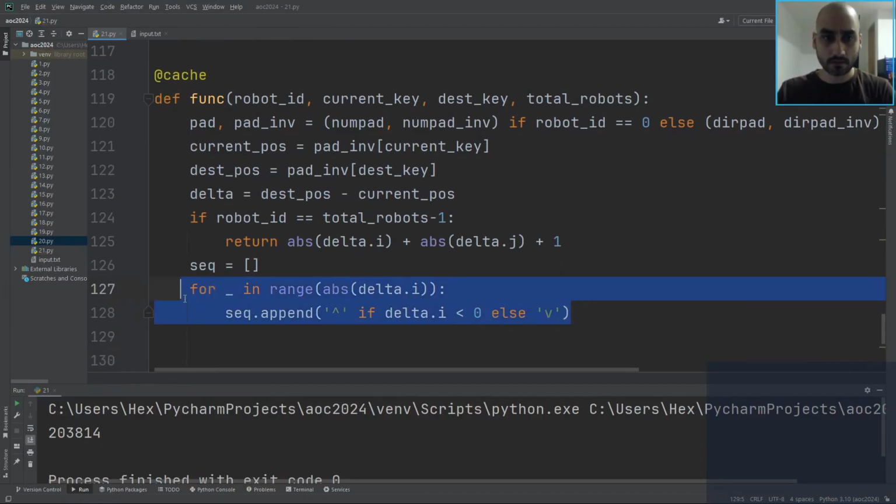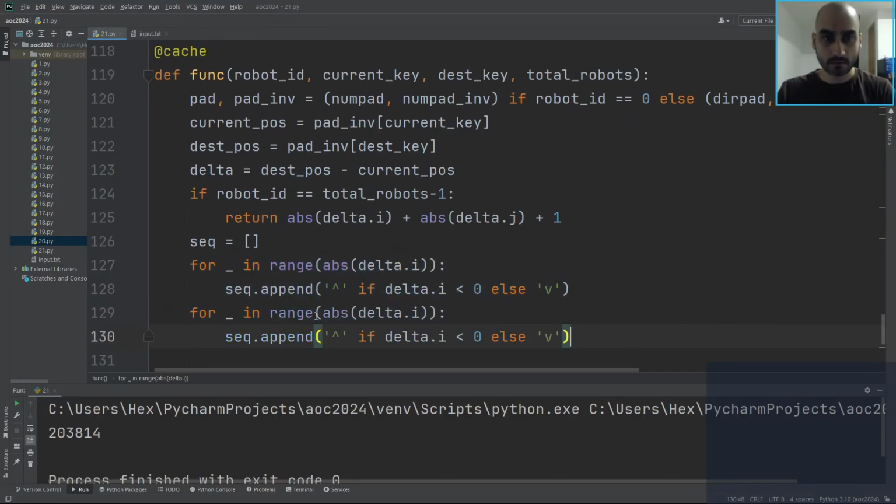And then, so this is just one sequence, so we want to try all shuffles of this basically. Seq dot append, so left if delta dot j is negative, else right. Okay.